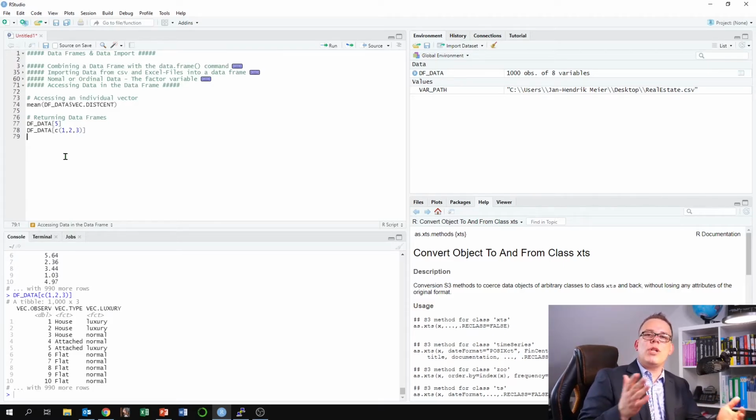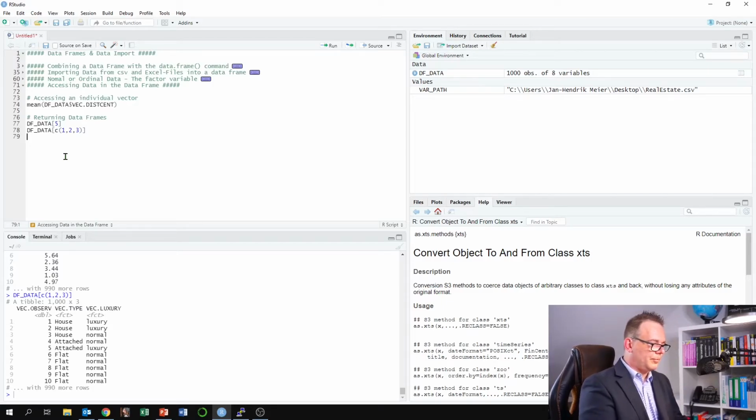So we can resize a data frame with individual columns using this command. I could store it away now in another data frame, like df_data_2 or something like that, to have a differently cut data frame. Very close is like returning a vector.